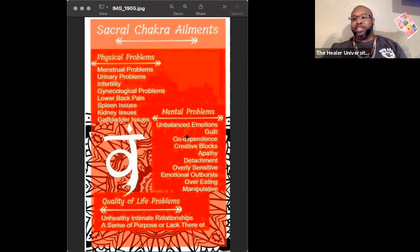Now that doesn't mean that you have to be intimate with somebody else. You can be intimate with yourself and get the same effect. But that's why it actually works. You actually find that being intimate with someone can actually cure headaches. And it does it because, again, it's healing the sacral chakra, which also is attached to the third eye chakra.